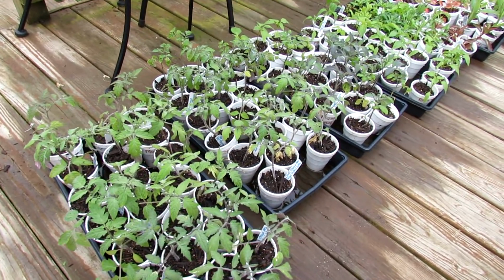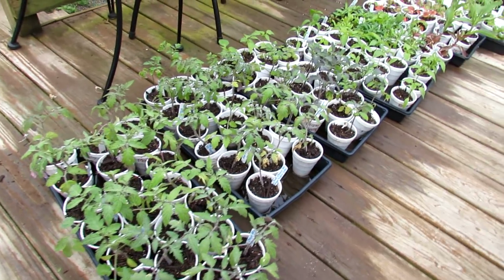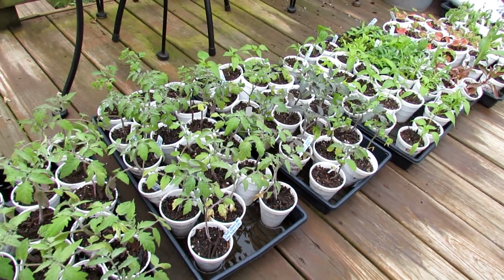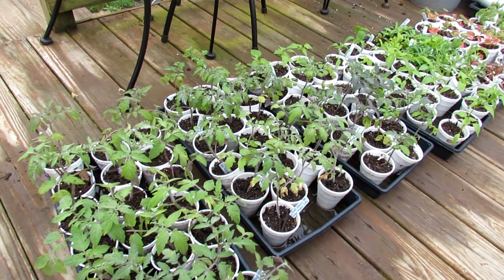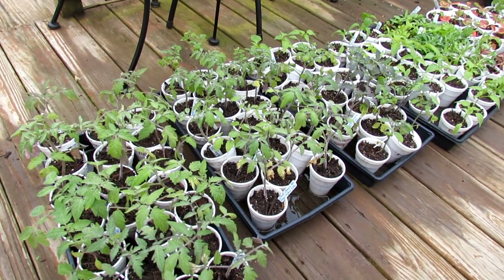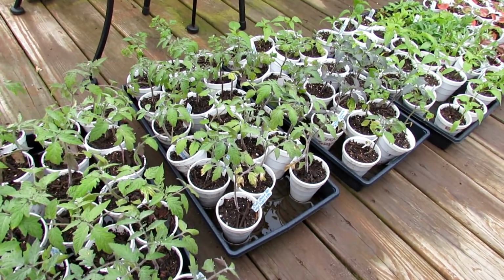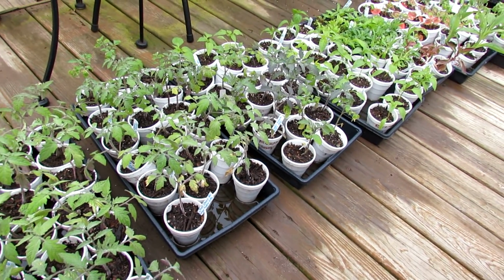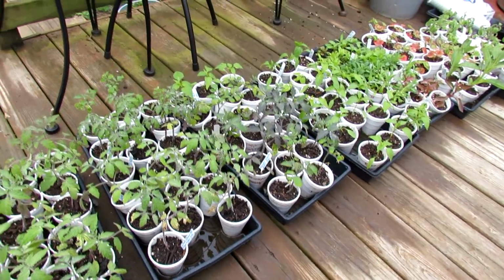We also then got tons of rain, which filled up these trays. You don't want your tomatoes sitting in water, especially cold water. It's going to just slow them down, and they're going to look like this. These will be perfectly fine. So after rain, make sure you dump your trays out in the morning and again in the evening. Just don't let them sit in water. It's too cold, too wet for them.